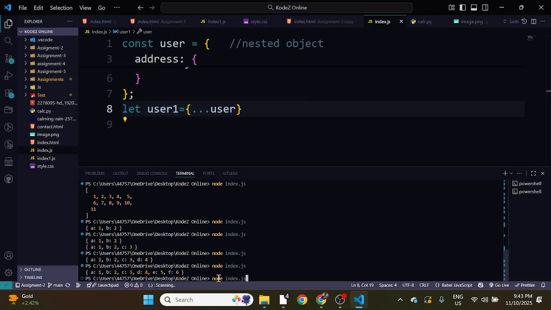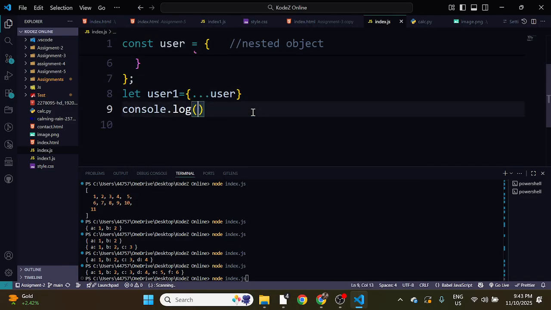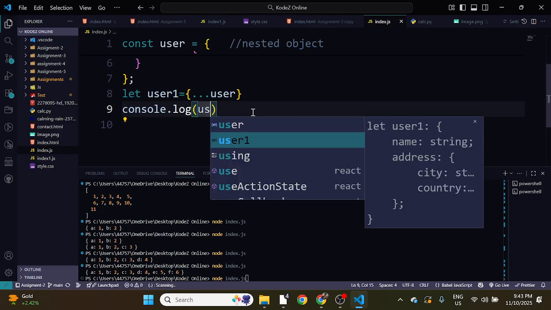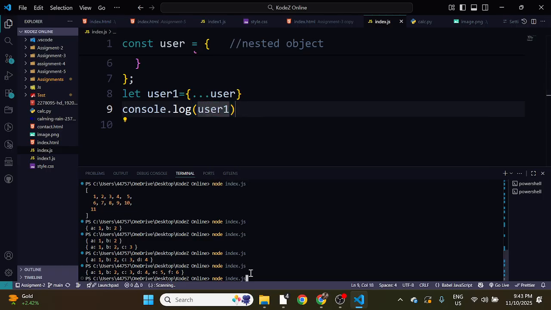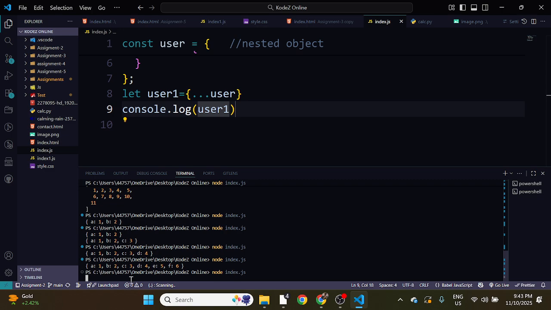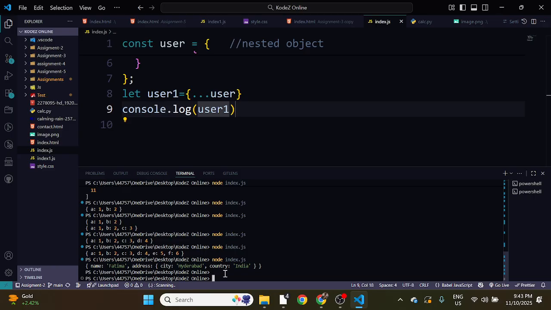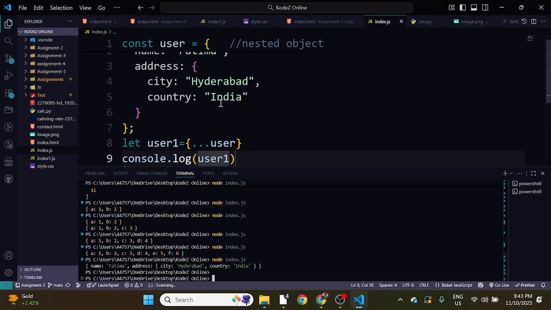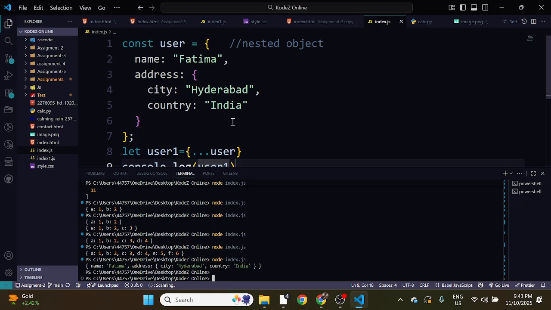I'm just consoling it. Let me console.log user1. Okay, see, it is showing perfectly, right? Address also, country name India, all these things are showing perfectly.